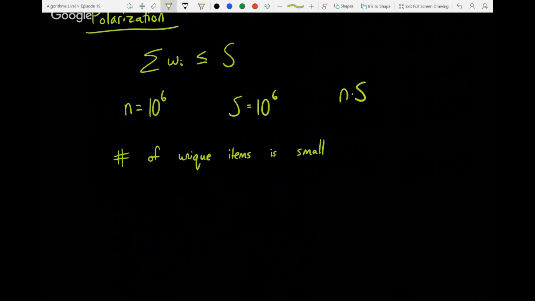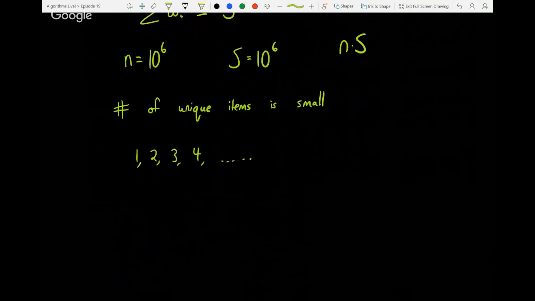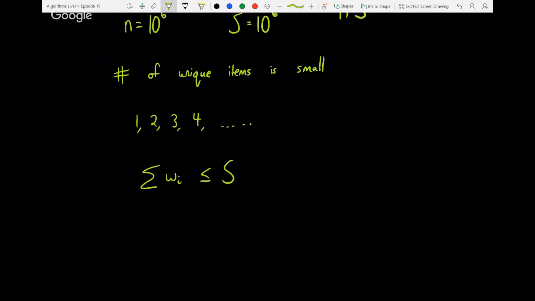So let's talk about how we make these values unique. Because if we make all the values weight 1, then we're not making any more unique items. So what I'll do is make the first value weight 1, the second value weight 2, the third value weight 3, the fourth value weight 4, and this just keeps going like this. If I look at the sum of the weights, the sum of the weights has to be less than or equal to s. That was one of the requirements I had in my problem. It's a graph, so you can't divide the nodes up to be more than n, is kind of how this constraint breaks down.